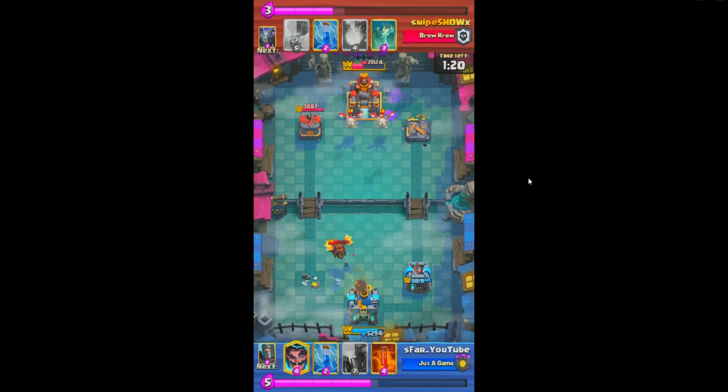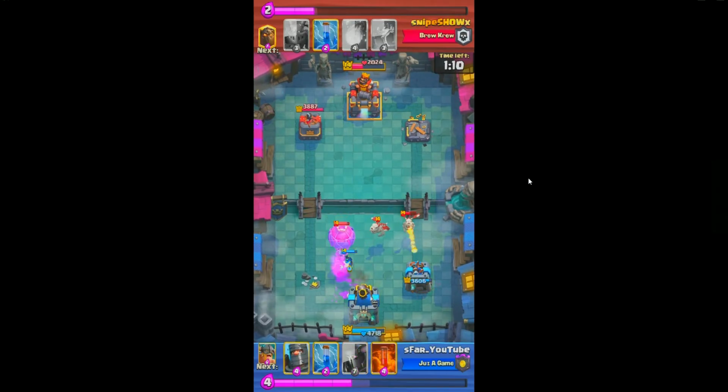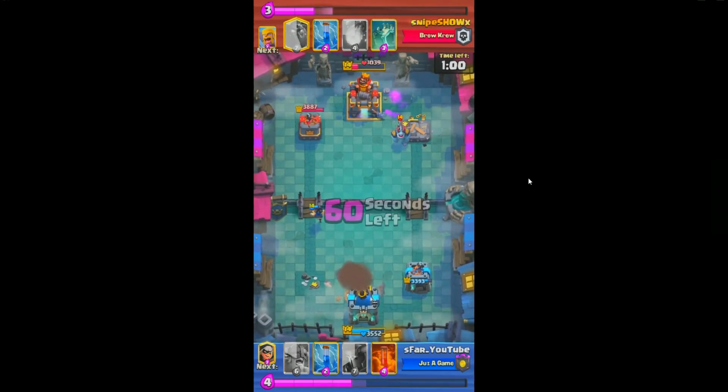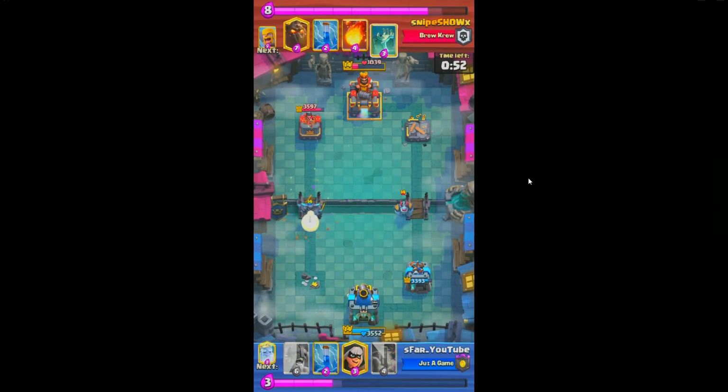So at this point, I knew I had to 3-crown him. I knew that I couldn't really ever get to his left-hand tower and so I just knew I had to go for the 3 crown. Luckily, he plays his balloon, which was a big mistake because he kind of wastes his elixir right there, and he used his minion instead of Tombstone to stop the Dark Prince, and my Dark Prince was able to get the tower to 1,039 health. So very close to getting the 3 crown.